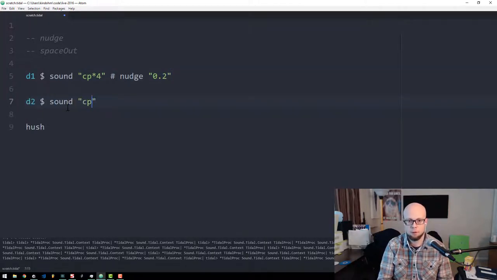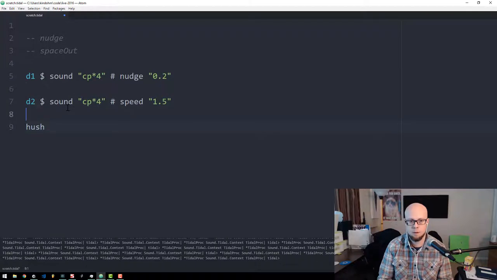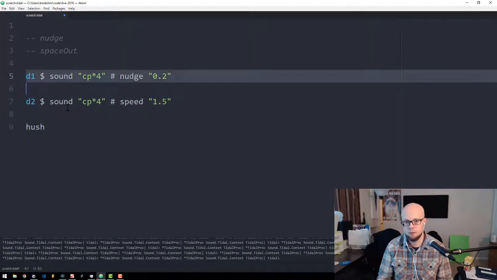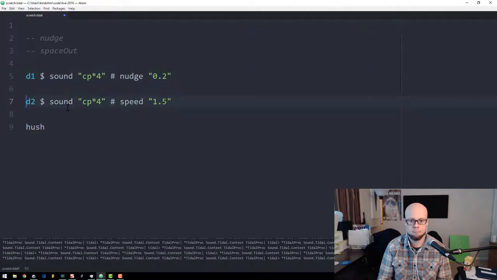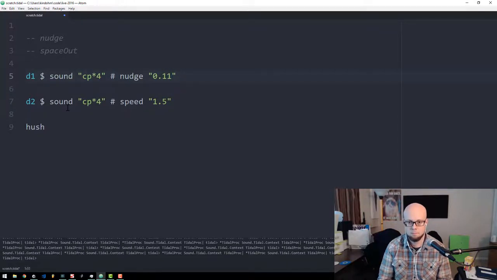And if you play this with another clap pattern, and I'm going to play these claps at a different speed so you can hear them, now if I play these two patterns at the same time, you can hear the nudged pattern playing offset from the normal pattern. You can also put a pattern of numbers into the nudge function, just like many other things in Tidal. So I can do something kind of random like this, and this will create a new scheduling of the note into the future for each of the four claps in the pattern.